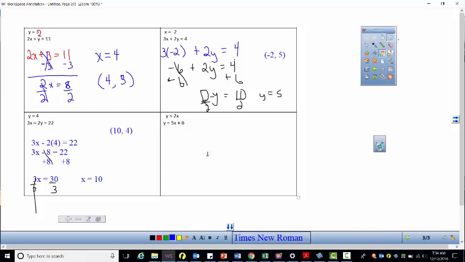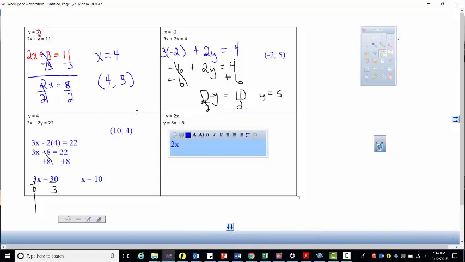And I'm going to type it so you can see what it looks like. So it's going to be 2x equals 5x plus 6. And it's been a little bit since we solved problems like this. So what you need to do on this one, it's tricky because this one has the 6. So what you actually want to do is subtract 5x because there's an x on one side and on the other, so we have to move them. So if I do that on that side, I'm going to subtract 5x here too.